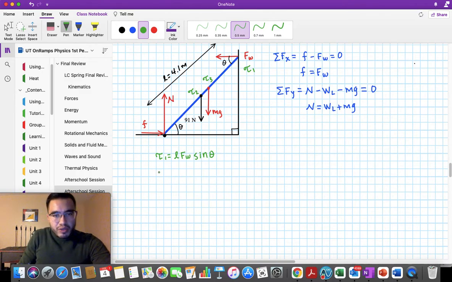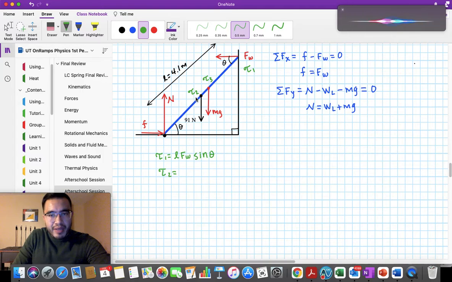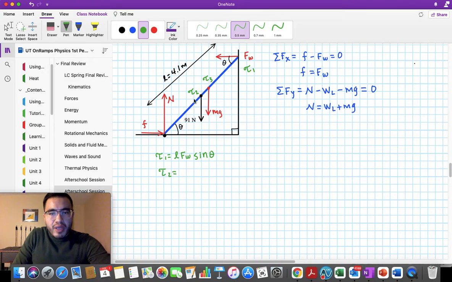So now let's continue with torque 2. For torque 2 we need a distance. Now, the distance from the pivot here, this is half of the ladder. Oh my God, I keep doing this. This is half of the ladder. So this over here is L divided by 2. But that's not the one I want, right? I know that the force has this direction. So from the pivot, this force, based on the plane, is acting here. I want this length over here.